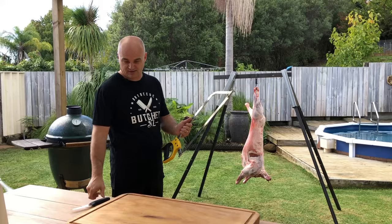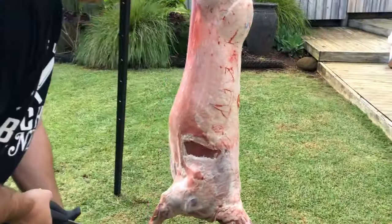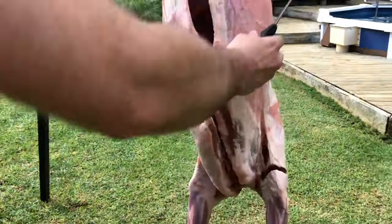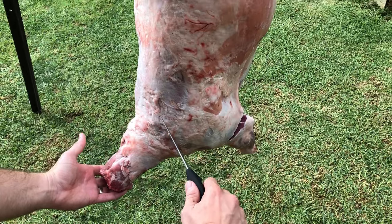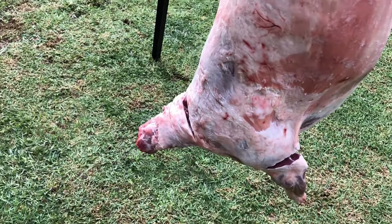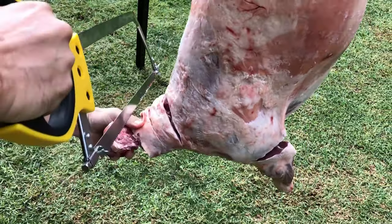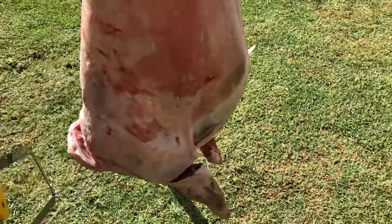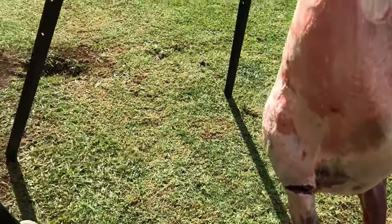So we're going to start off by taking the neck and the shanks off. Get your boning knife and mark on the behind of the knuckle here — you can see it's the elbow — so just a basic cut there, straight round. Spin them around and we'll do the same there, and then with the neck we're going to mark it for neck chops straight away, because while it's whole it's a lot easier to cut with a handsaw. I just do them three — you can make them quite thick — and my dog behind me will try and steal one as I'm doing this.